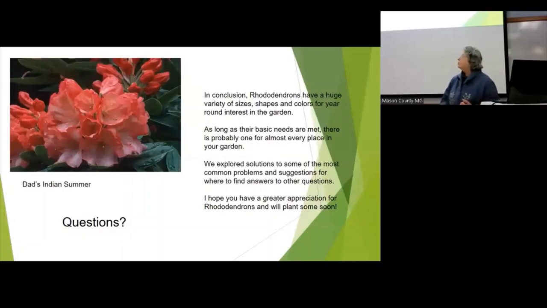You could, again, back to anywhere you can find a node. If you prune right above that node, it'll stimulate growth at that point. And it should be multiple stems rather than one stem. So that might be something that you can try. I don't know, Barbara, can you think of anything? Right offhand, maybe we can take a look at it and see if we can figure something out.